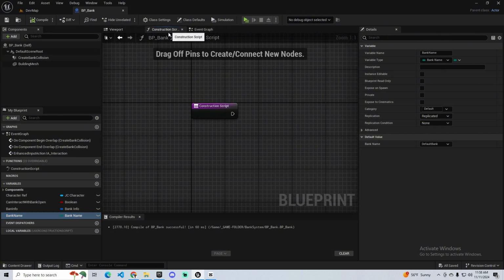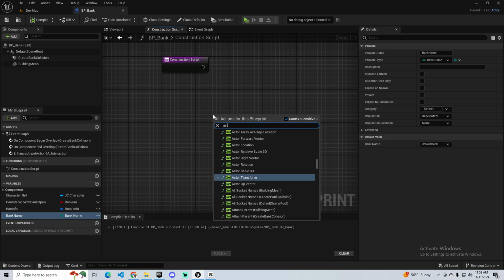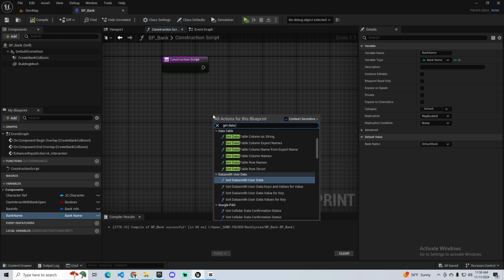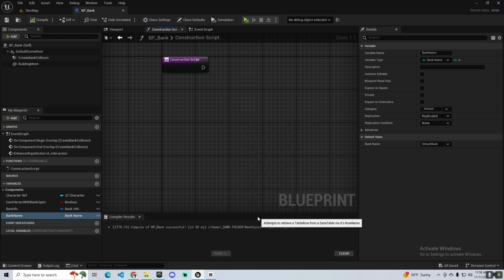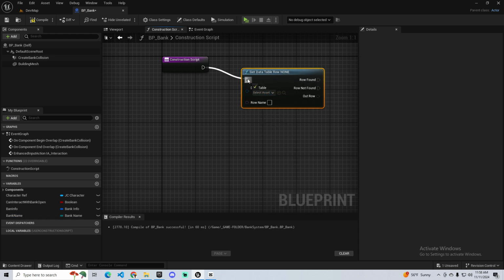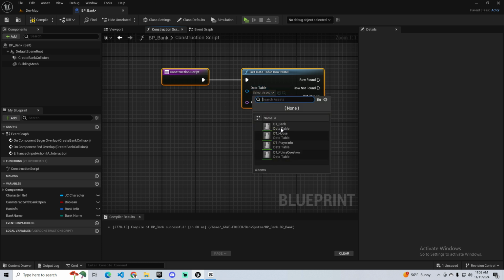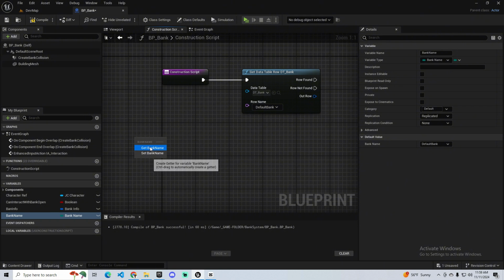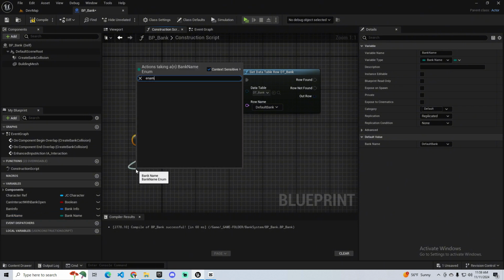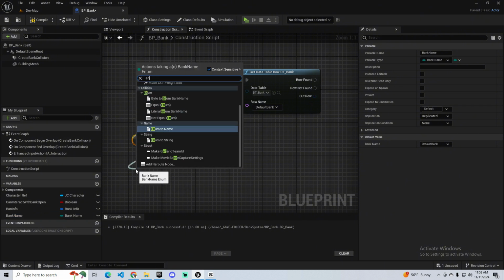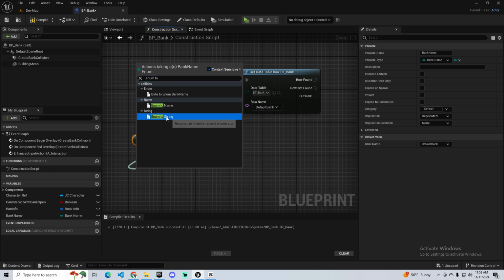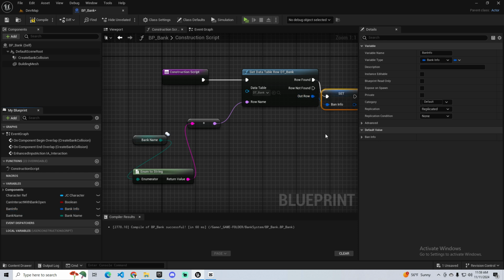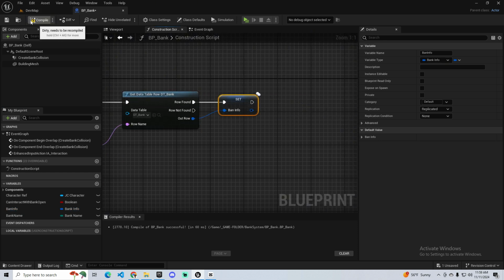Now go to the event construct, say get data table. So we are getting the bank data table, and then this is the name. So we say enum to string, and plug this up, and then set this to the return value.